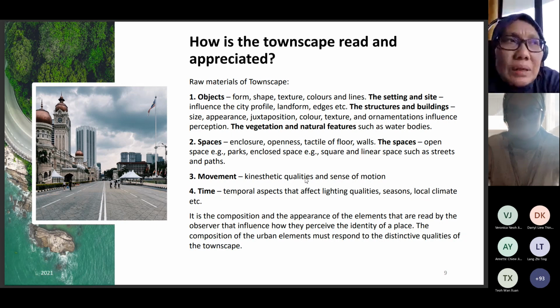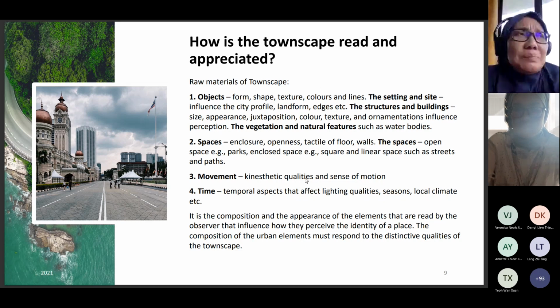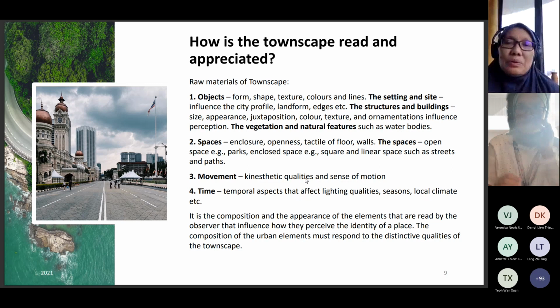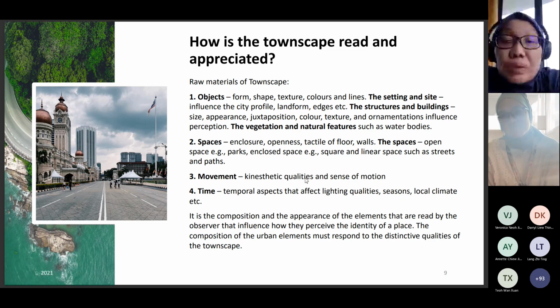But we don't have this character of a square, because, like I said, our climate at that time does not allow us to appreciate the squares during certain parts of the day when it's so hot. But if you're in Europe or in a Mediterranean climate, you can really sit in the square because the weather permits you to stay longer in that particular space. So remember, climate plays an important role in influencing the way we build and design our city and also the character of the townscape that is produced.